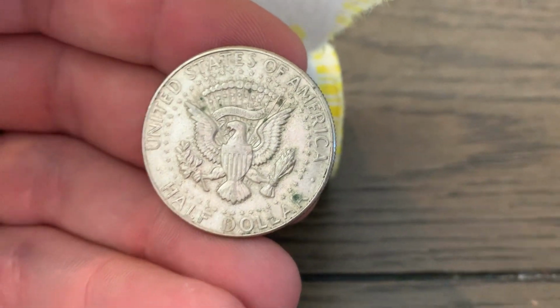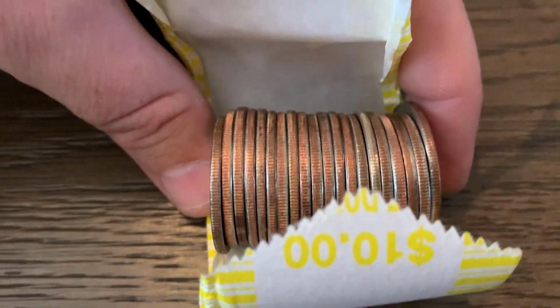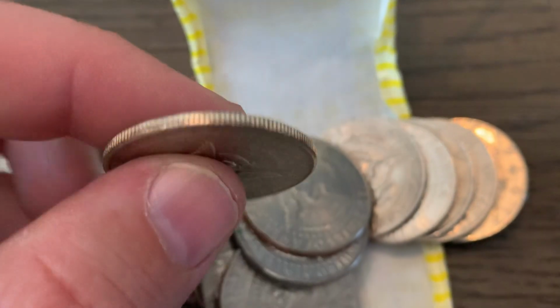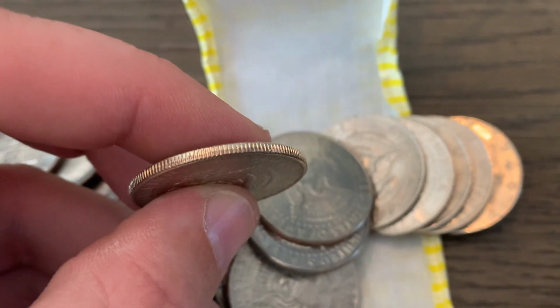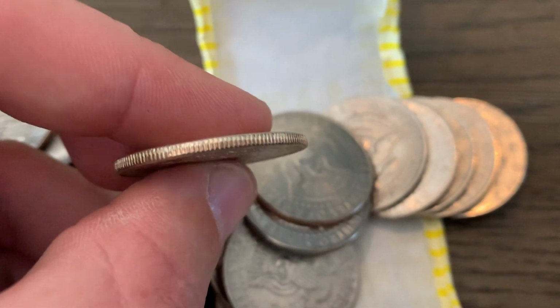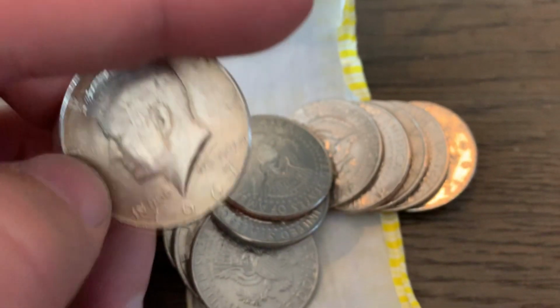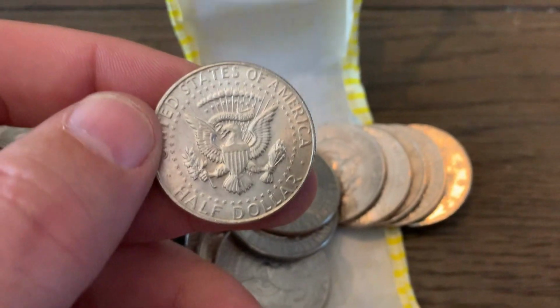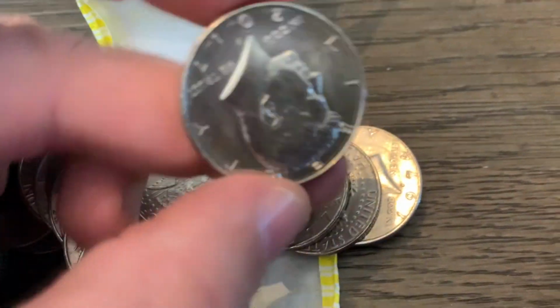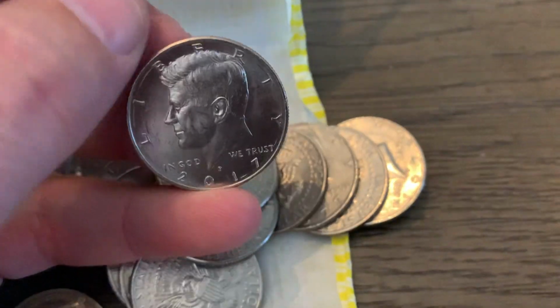Let's find some more. Roll number 39. I got this one all the way open before I saw it. In fact, I just thought it was kind of a bright coin. I saw a lot of copper on the edge, but you see it. 3rd silver of the box. It's 1967. There's the reverse. Saw a lot of copper on there, so I was thinking it was just another clad, and then I happened to see it. So you can see how I kind of got confused. Anyways, I saw a bright one here. Let's check it out. First NIFC of this box, 2017 P.